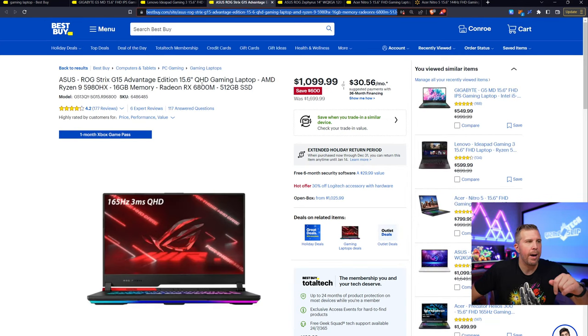This one is an absolute banger of a deal, the Asus Strix G15 Advantage Edition, QHD, RX 6800M, and Ryzen 9 5980HX. This was the top processor for Ryzen of this year. Of course, there are newer processors out now. But at $1,099, you're getting a QHD display and a very powerful GPU. The main downside here is that it's a Radeon GPU, which means you might run into some driver issues down the line. So there's that.